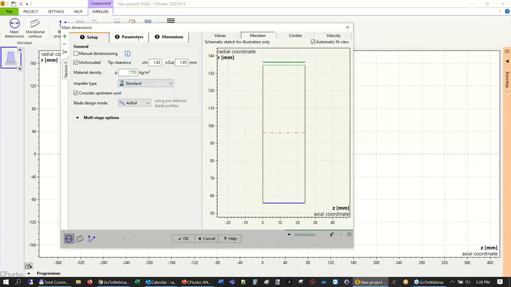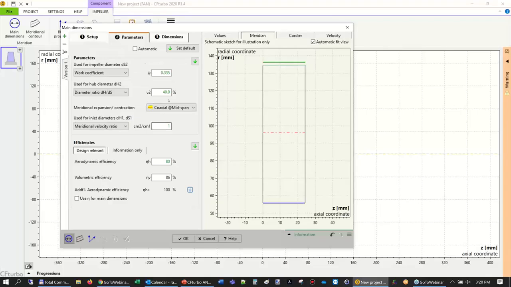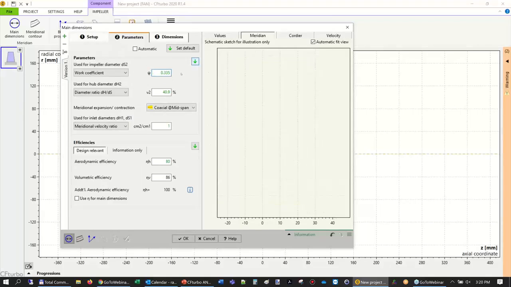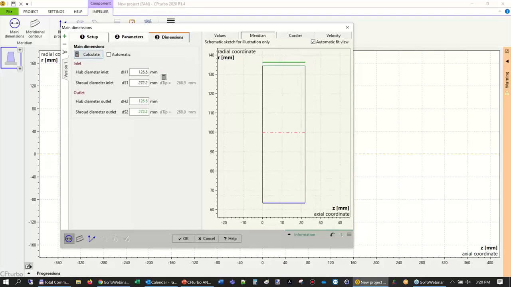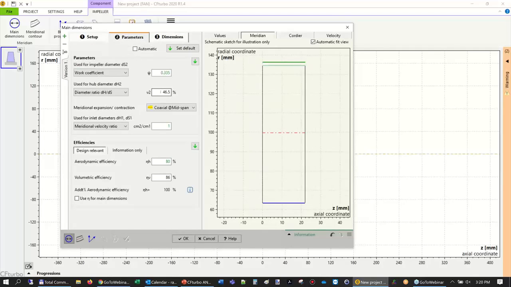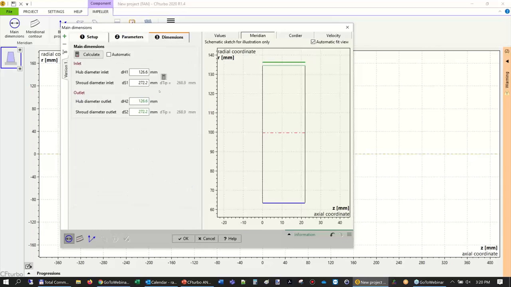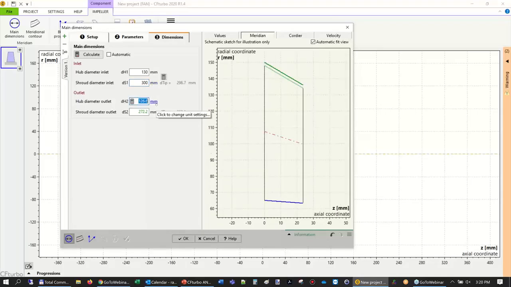I have to go to standard. I just chose the wrong option before. Go to our options, say calculate, and adapt here our numbers. And 300.